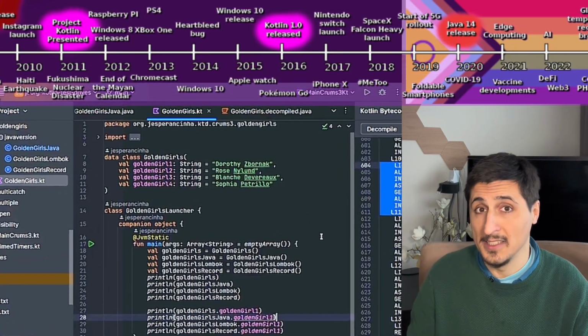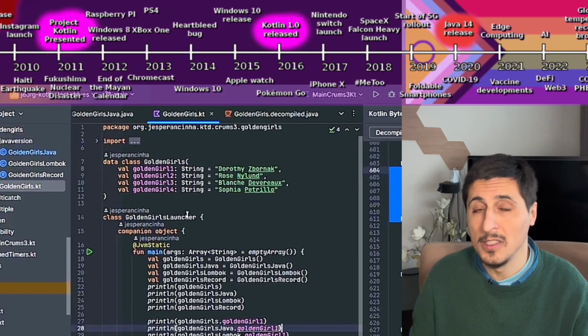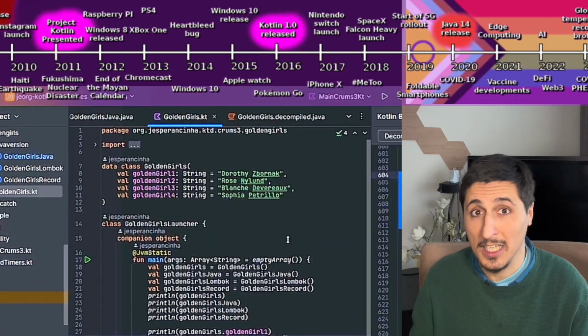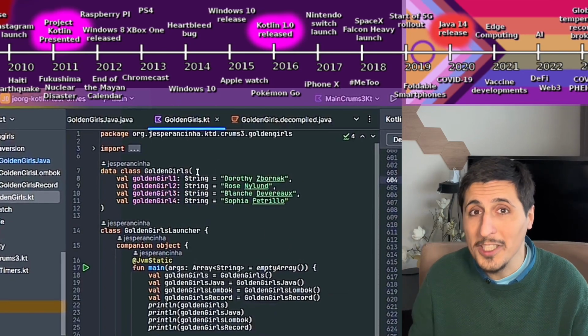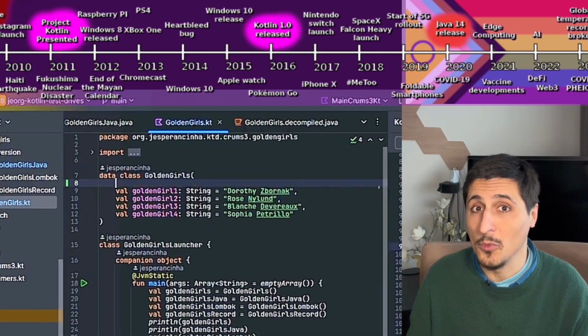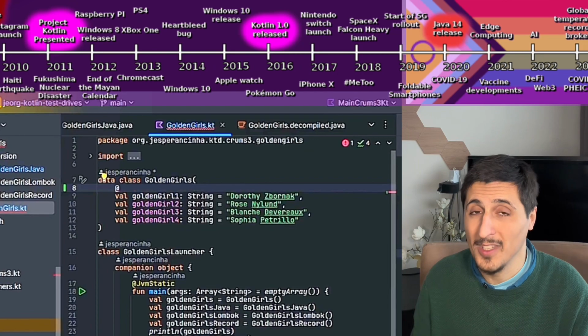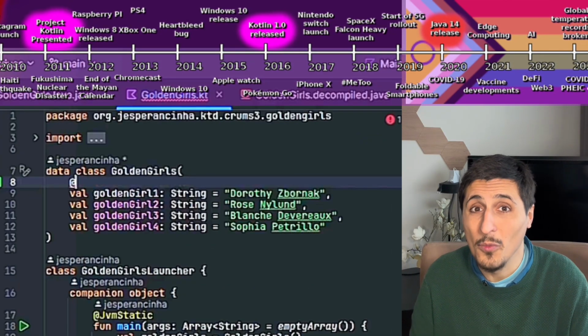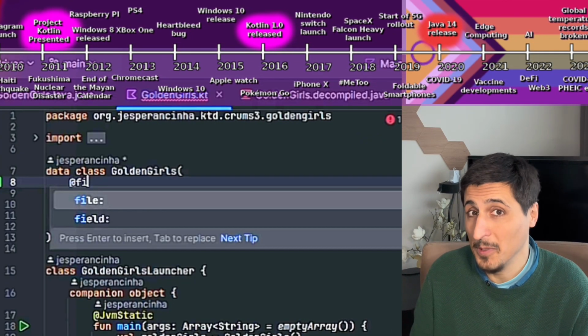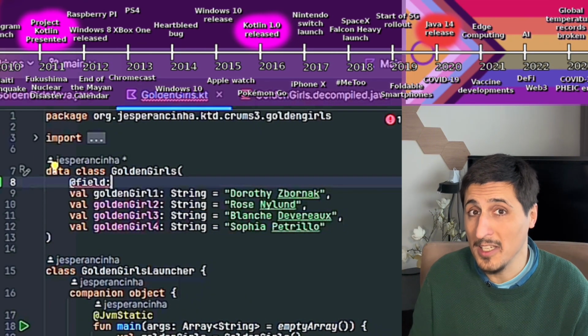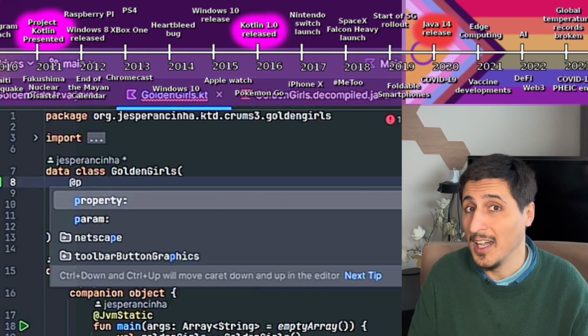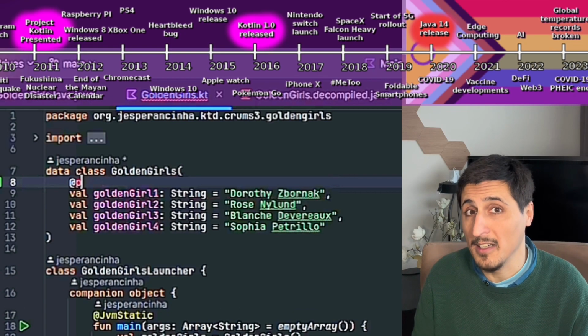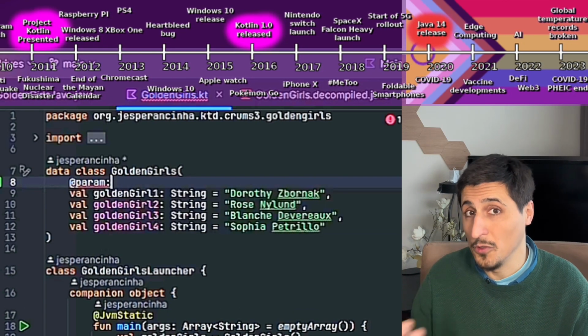In a data class, that is not visible. And because it's not visible, lots of people have a lot of questions and a lot of trouble figuring out what is going on, why are they not behaving the way the decorator is telling them to behave. Usually the reason is just because we do need to specify in Kotlin, for example, where this annotation needs to be applied to. So we do need to specify either a field, a param, a getter, a setter, and so forth.